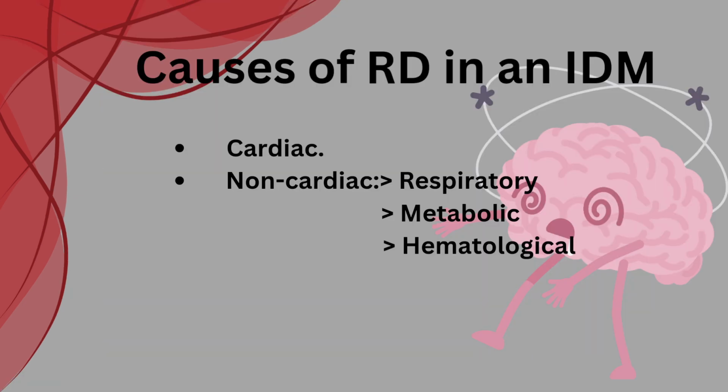The causes of respiratory distress in an infant of a diabetic mother can be divided into cardiac and non-cardiac causes. And out of the non-cardiac causes, you can further divide them into respiratory, metabolic, and hematological causes. In the following slides, I'll be taking you through each cause and explaining the pathophysiology underlying it. Please make sure you stay with me till the end so that you don't miss this.